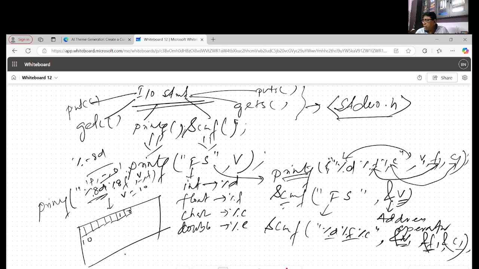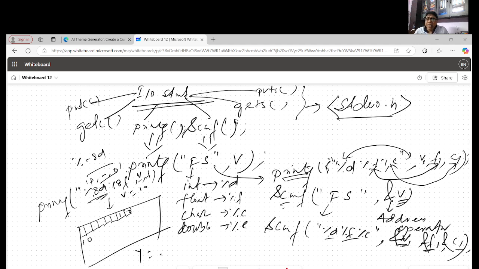Another important question can be asked in your interview: can you tell me why printf is a function? I am saying printf and scanf are all functions, so how do you prove that printf is a function? By the definition of a function, every function should return some value. So if you show that printf returns some value, that can show that it is a function.